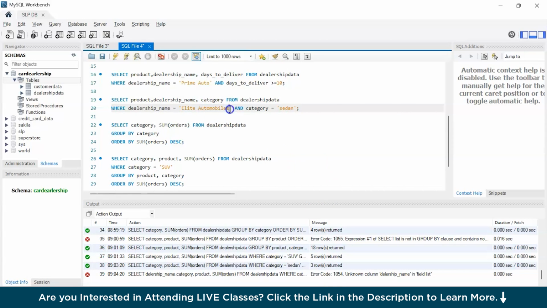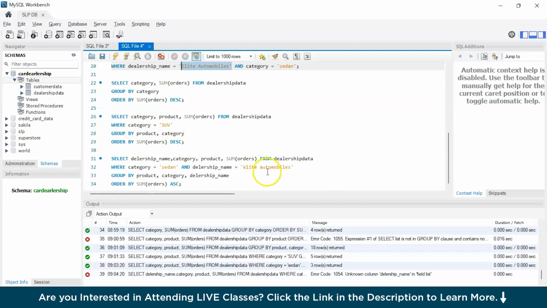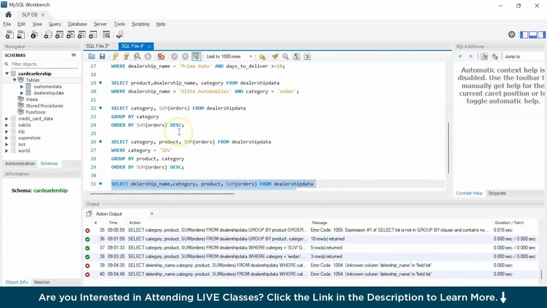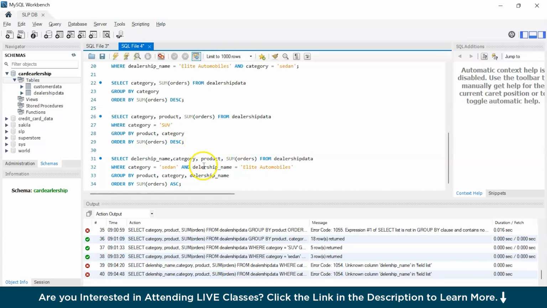Let's copy this from here. So we might have made a spelling mistake in our query, but not a problem. Just place it here, and there you go. Now we must be getting the answer. Okay, we messed up the dealership name, so we had a spelling mistake in the dealership name. Yeah, that's the one. And now let's run the query.